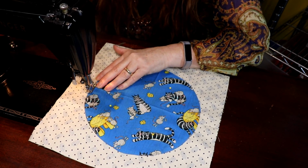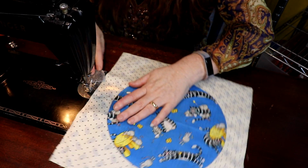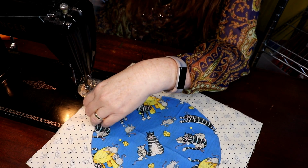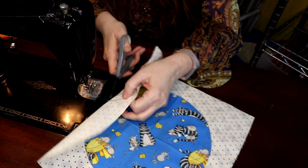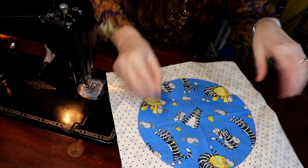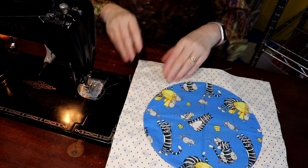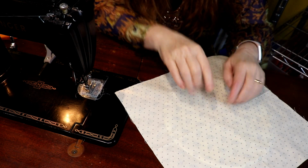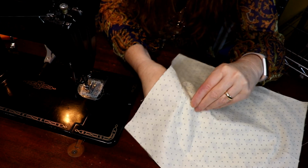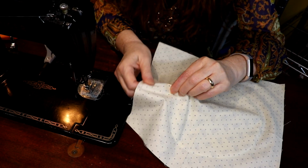And now we're back at the front. Okay, so now I'm going to quickly run that through, and I'm going to cut off my threads to release my piece. Now I'm also going to take out my pins. Now this is where you have an efficiency. So I'm going to cut the back of this circle out, so I can reduce the bulk in the block, right?